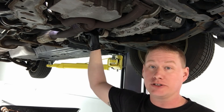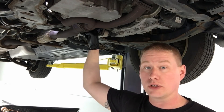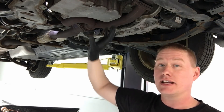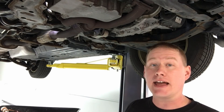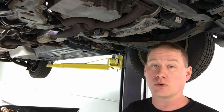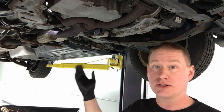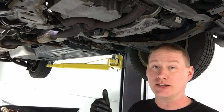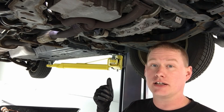The reason why it's so critical is number one there's no external cooling for it. This fluid is sitting in there baking right next to the transmission, engine, and catalytic converter. It's very important that you get in there and change it out every 30,000 miles. The additive package and the fluid itself will break down after a while, so you want to keep it clean and refreshed so there's no bearing issues like some of the Fords are having with the same PTU. The PTUs generally are not serviceable and they're about a thousand dollars a piece, so a little fluid change is good insurance.